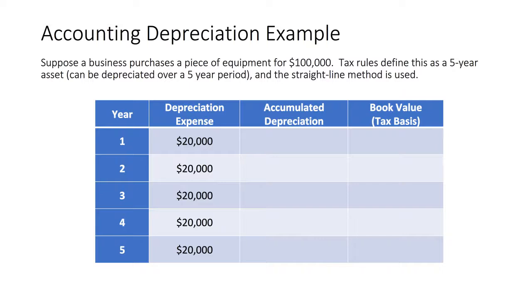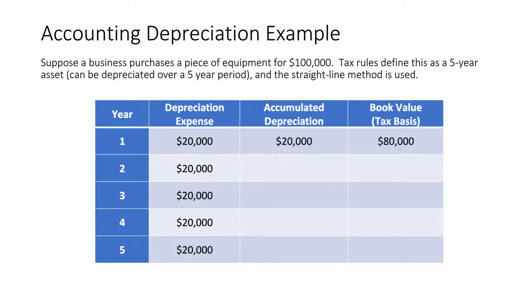So based on that straight line method, the 5-year period, and the $100,000 in total expense that we have to spread over those 5 years, this example would result in the depreciation schedule that you see here, where every year the business owner would be taking $20,000 in depreciation expense over that 5-year period. So again, over time, we're expensing the entire $100,000. We're just not allowed to do it all at once when we purchase the asset. We have to do it over the 5-year period, and we're spreading that expense out equally here, $20,000 per year for 5 years.